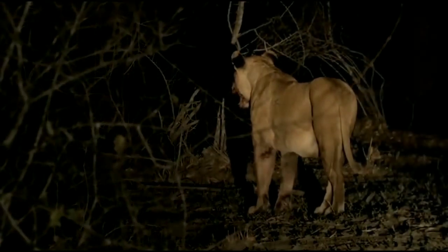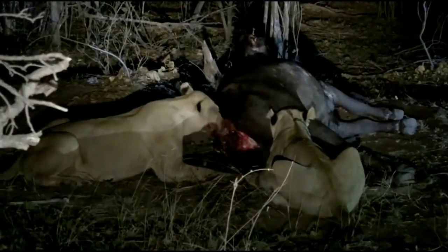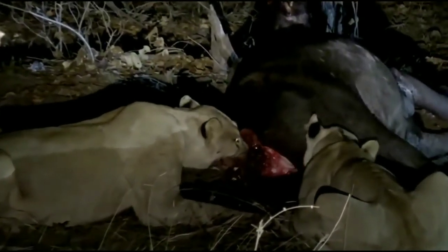I know you guys can still see that lioness with Jamie. I can't see her at all now. There we go. We're with the two remaining lionesses. I wonder if she's going to go fetch those cubs. I think she's going to go for a drink at Buffalo's Hook first. Now, the fact that there's almost zero fighting around this carcass means that these lions have been incredibly well fed over the last while. And the drought has definitely been aiding them.